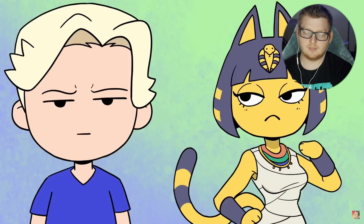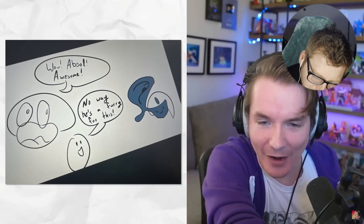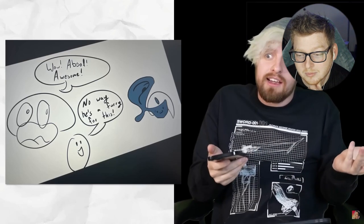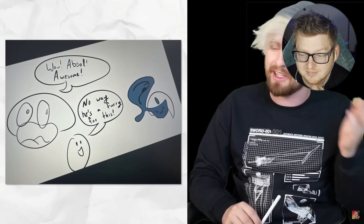So the thing is just one giant ear? Just one giant ear. Absol — awesome, no way. He's a furry for this. Do you get accused of being a furry a lot? It stays on all fours and I feel like that should be safe. I had a video where I ranked all my favorite Pokémon and I had Absol and Vaporeon up there, and Pokémon Challenges looked at it and was like, come on, dude. All of my favorite Pokémon stay on all fours, except Gardevoir, and I'll take the flack for that one. I guess he can really hear those impending disasters now?